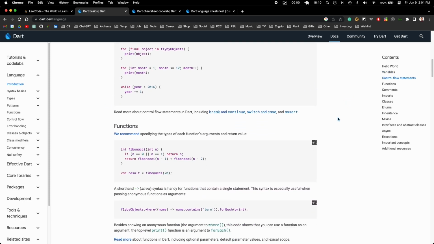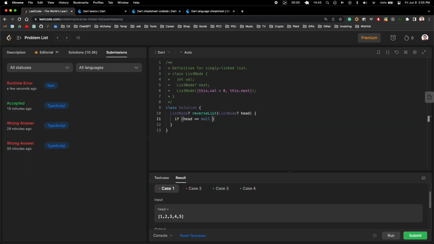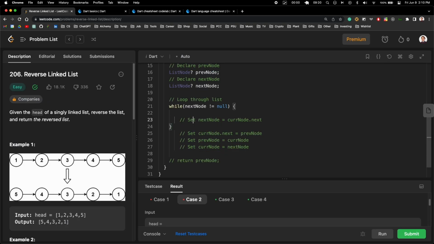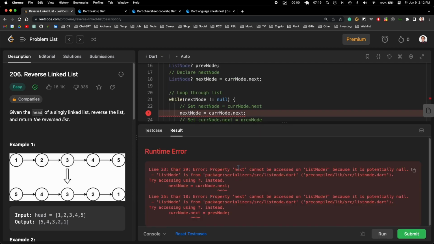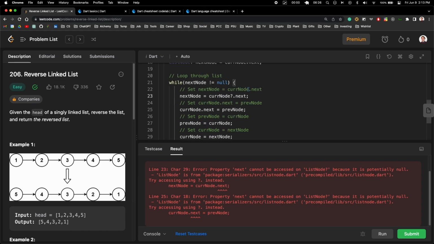So after getting a really basic understanding of the language, I decided to just go into the problem and try writing it up. I got the initial check for edge cases working fine, and then after implementing the rest of the code, I was running into an error. I realized really quickly that I was trying to access a property that could be null, so I added that check for properties that are potentially null. That fixed that problem, but then I was getting another error. It seemed to be a related problem where I was trying to assign a property that was potentially null.